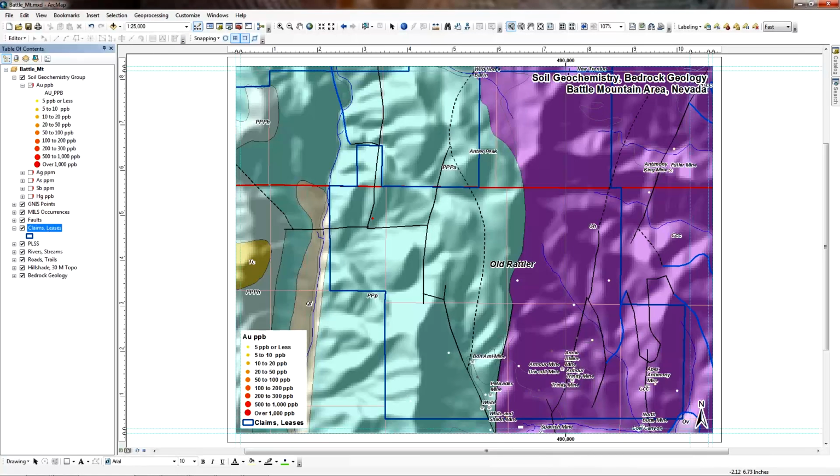Also, there's one item in this table of contents I'm going to focus on later. It's called claims and leases. And this is data that was provided to me by our surveyors, so I trust it for being spatially very, very correct and for having very well-defined coordinate system. I'm going to use that later to borrow or clone coordinate systems for data that I might build. So this is our fundamental startup map. I'm presenting it in layout. I'm saving it in layout, although we could switch back to data view to do more work with it. So I'm going to close this map now.